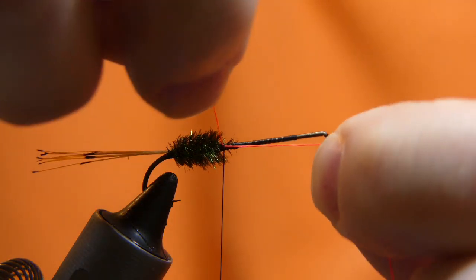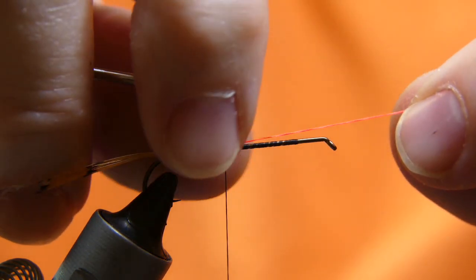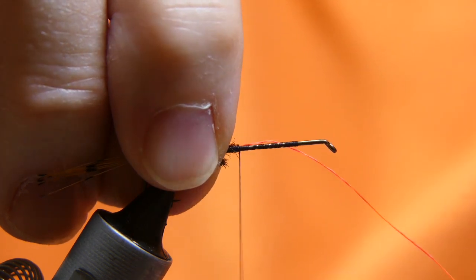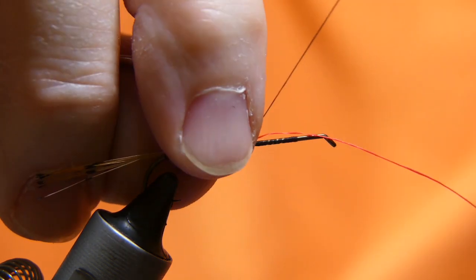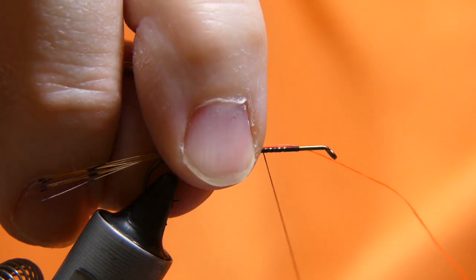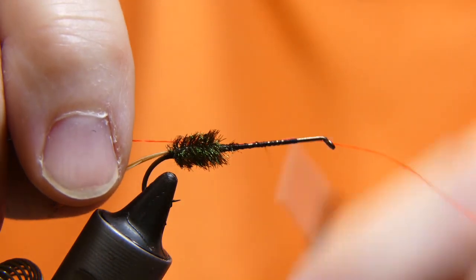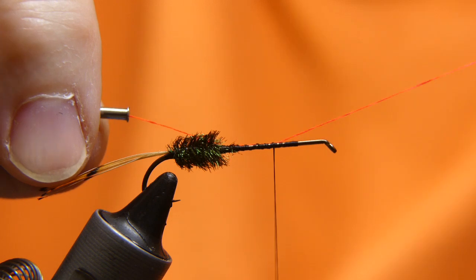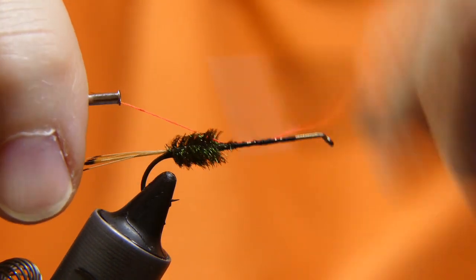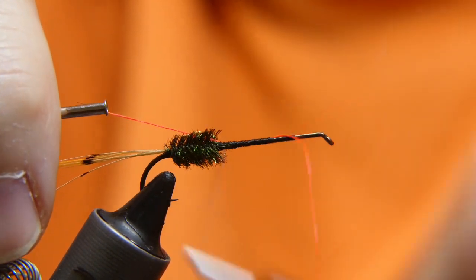So take your hotspot thread, throw it up underneath your tying thread, and we'll wrap it in. You want that thread right on top there. And the reason I'm doing that is I don't want a lot of unusual bulk to it. So, give it one more here. It's pretty good. Go ahead and wrap it in. Take that black thread, wrap it all the way back over top of it. Right back to where you left the peacock curl.